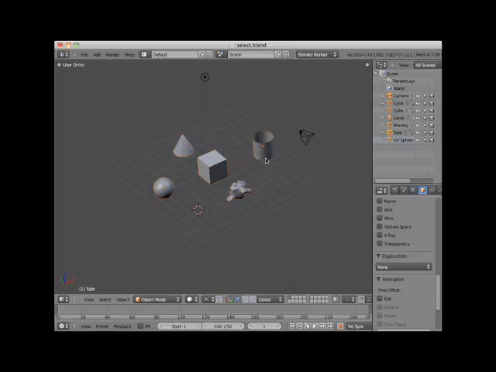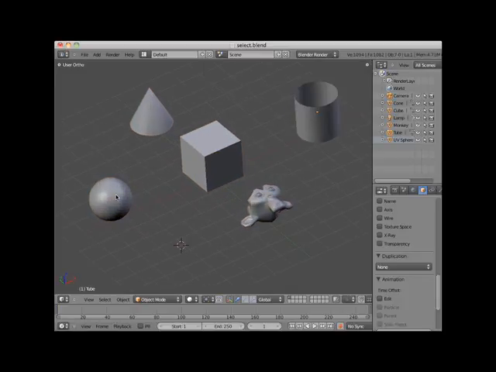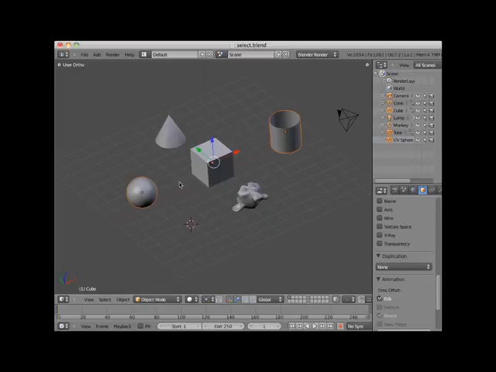Here I will select the UV sphere, hold down my Shift key, and add the cube and the tube objects to the selection. I can remove the cube from the selection by holding down my Shift key and clicking twice on the cube, once to make the cube an active object in the selection, and once more to remove it from the selection. Here I will press the A key to deselect everything.